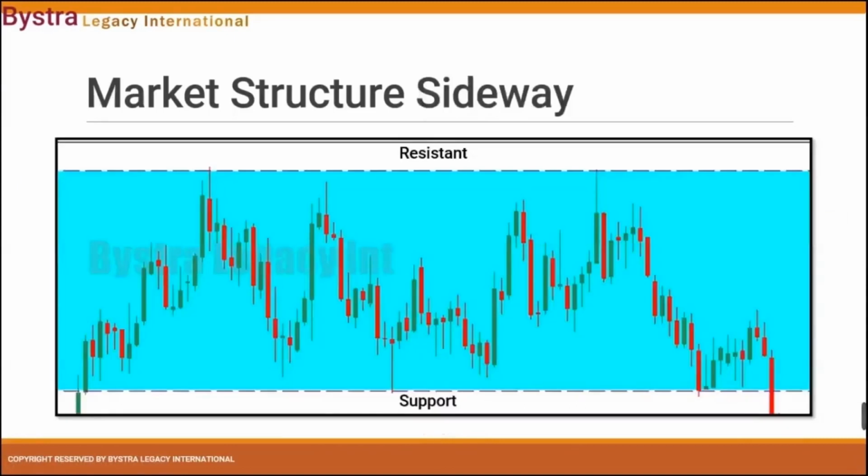Next, we look at the sideway. So sideway in the MT4 chart, we can see that same thing. If you mark the resistance at the top and the support line at the bottom, and price is only zigzag moving in this zone. So for SNR traders, normally they will take this opportunity to sell at the resistance and buy at the support.